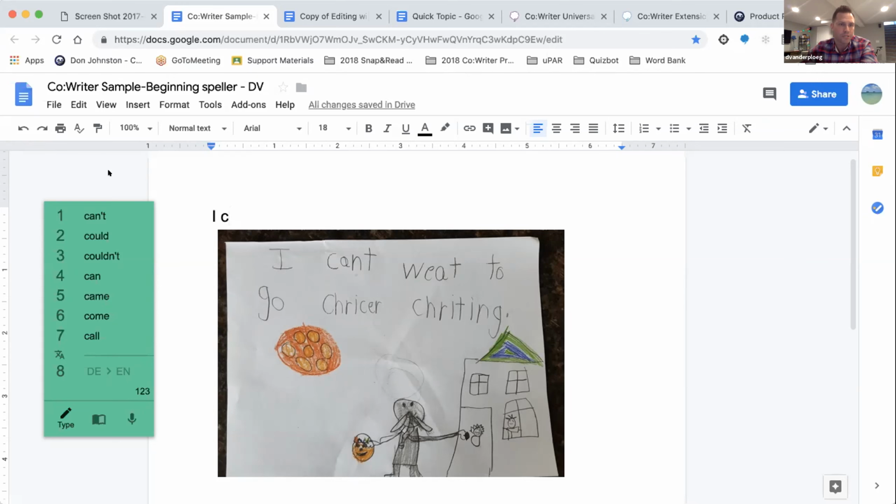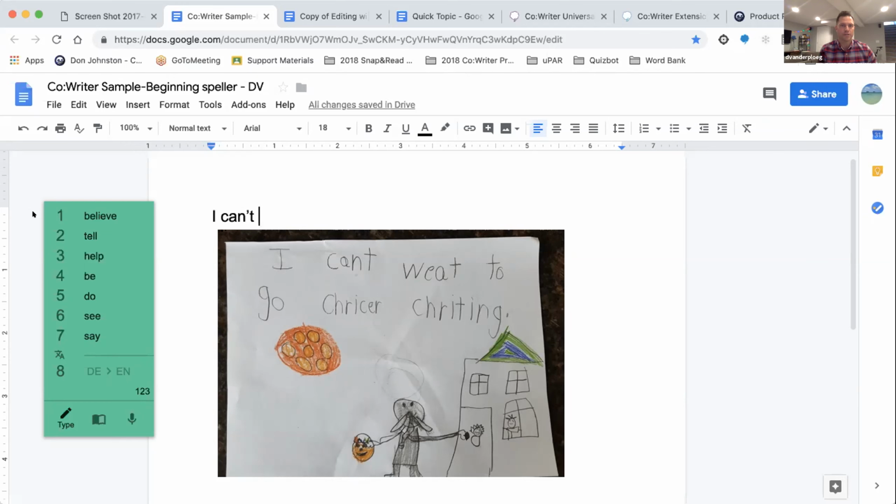There are also options for numbers 1 through 8 over here. These numbers offer students a faster option to get the words onto the paper. If I hit the number 1, can't, it will insert that word onto the page. Some students might forget what they're trying to type before they can even get the words onto the page, and this eliminates keystrokes throughout the day. It offers students who might get fatigued another option, and also offers students who might forget another option.